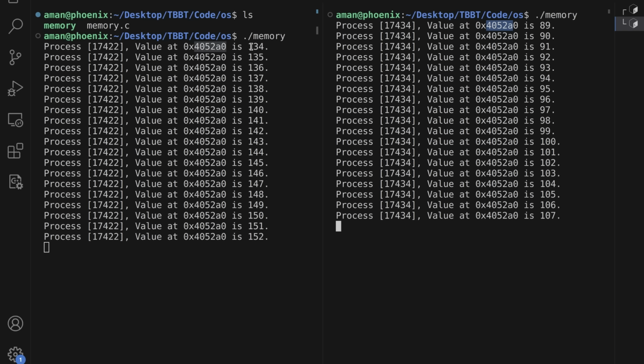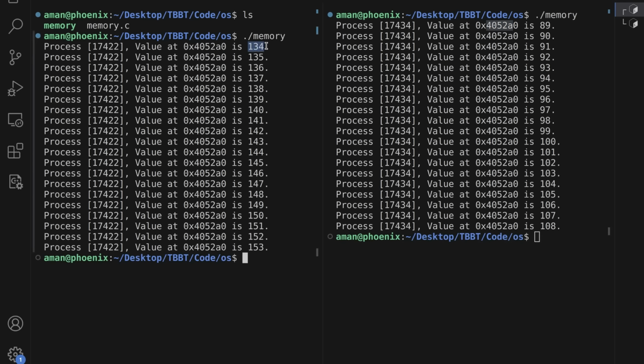As you can see, the first process started with the random number 134, and it has incremented this memory location 20 times, and simultaneously the second process started with a different random number, that is 89. Here it was 134, here it is 89. And interestingly, the second process has also updated the same memory location, 4052A0, 20 times, simultaneously running with the first process. So how does this happen?